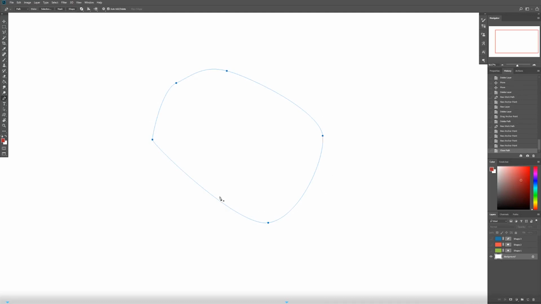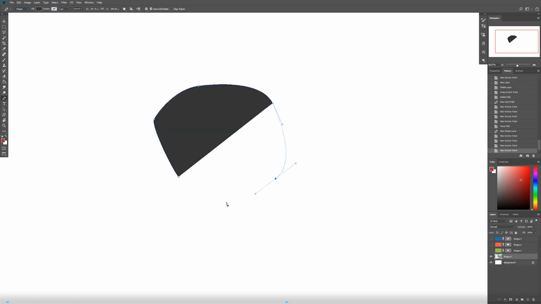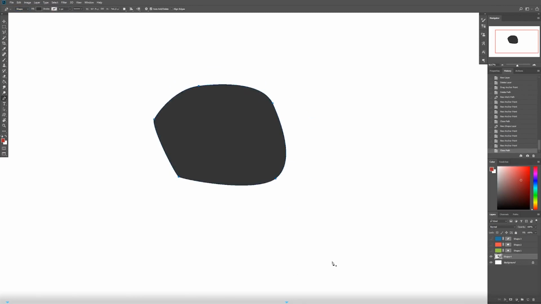Now, if I want to create something in the layers tab as well, what I can do is go to shape instead. And now if I draw a shape, it'll show up in here and it'll show up in the path tab as well. So now you can see I have the work path here for the other shape that I created before and this one that I just created. But in this case, since the first one didn't have a fill, it's only showing up in this one tab. So I'm just going to get rid of these two.